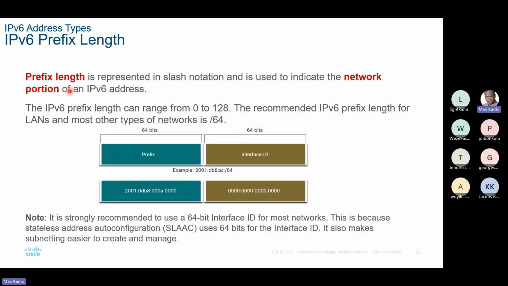So now if you have an IPv6 address and we say we have 8 blocks, the first 4 blocks identify my network. It doesn't change. The last 4 blocks we can use to identify, or assign to hosts. So we have 2 parts. The first 4 blocks are the prefix, to identify the network.